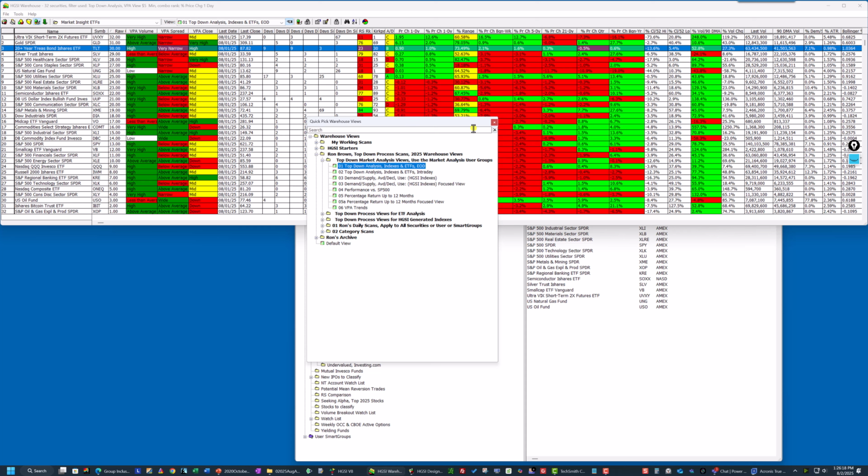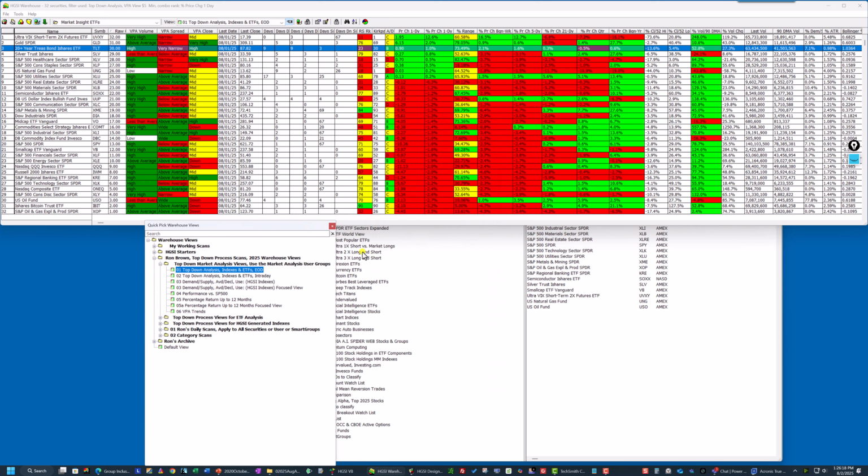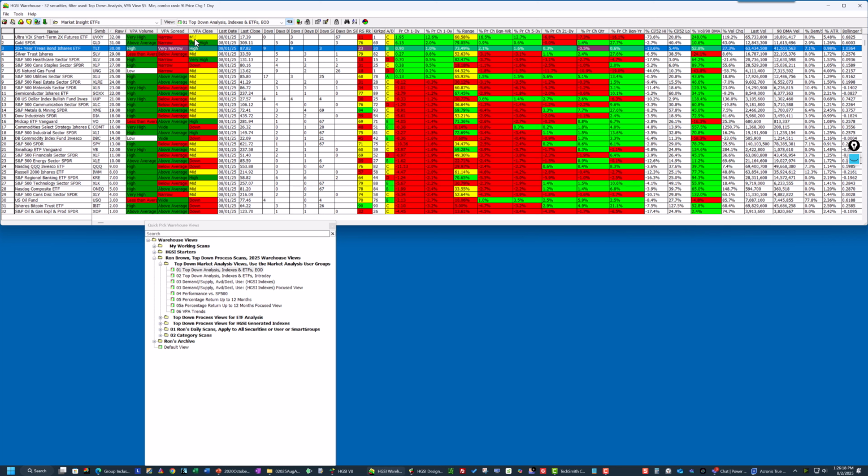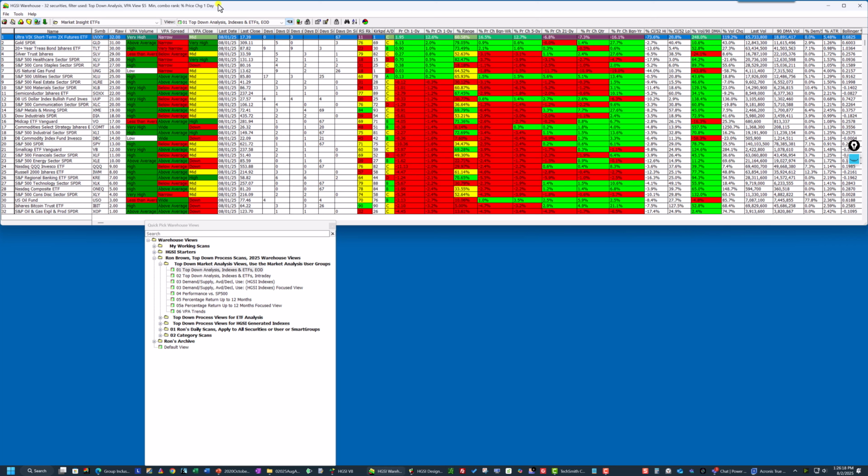And I'm going to just click on number 1 where I currently am. Let's just minimize this. And I'm starting with this folder, Market Insight ETFs. I put this together several months ago. And what it does is give me a cross-section of what's happening in the market.